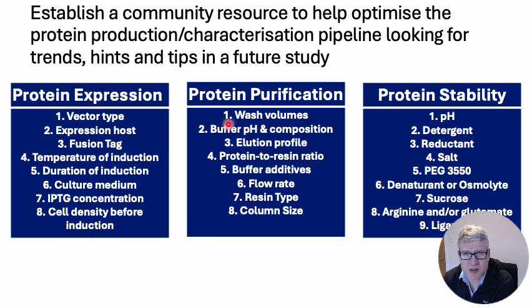These are the three areas that I'm most interested in: how to improve expression, purification, and stability, especially expression in E. coli, but we're interested in other systems. And it's a case of collecting any data from people that are using these approaches, and for us to put this together and look for any trends and tips that we may get from the community. So if you are interested in trying these spreadsheets, then please do, and if you don't mind sharing your results, please do send them to me, and I'm going to start to collect a bit of a database that can be shared with the wider community.